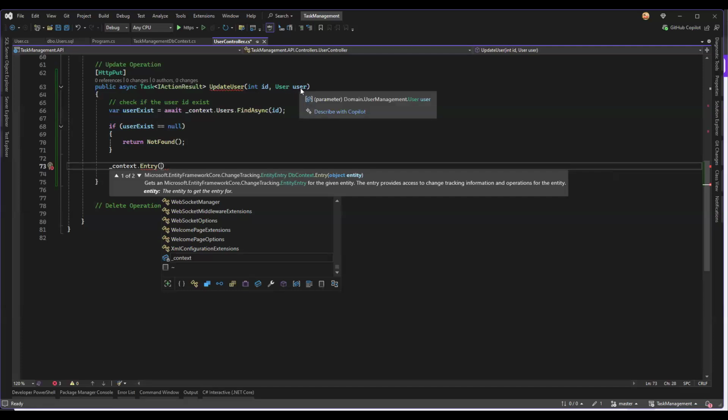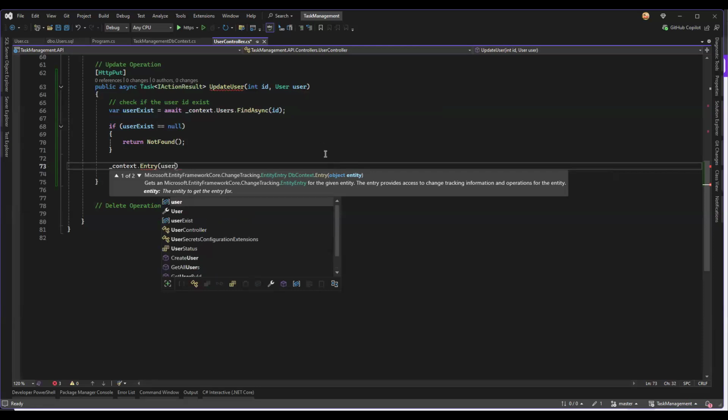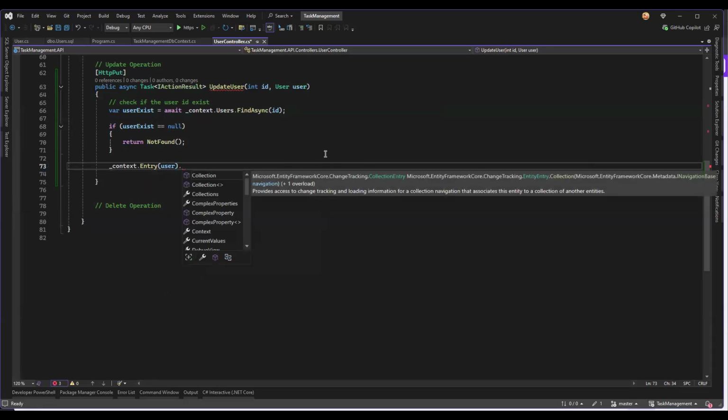This is what we need to pass in as argument into this method. So context.entry, then what do we want to update? The user, right? Then dot state.